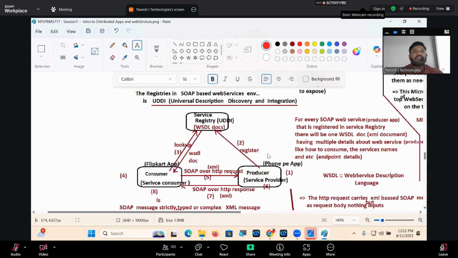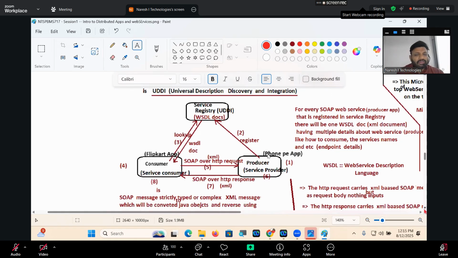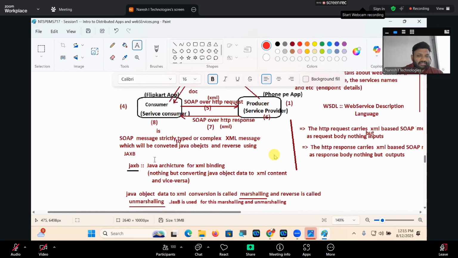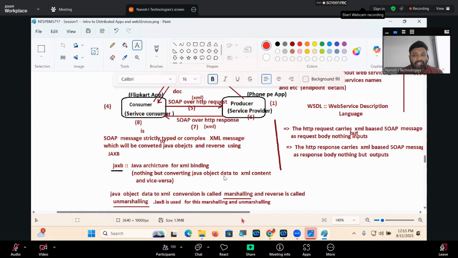Converting Java object to XML is called marshalling, and the reverse is unmarshalling, using JAX-B, Java API for XML binding.